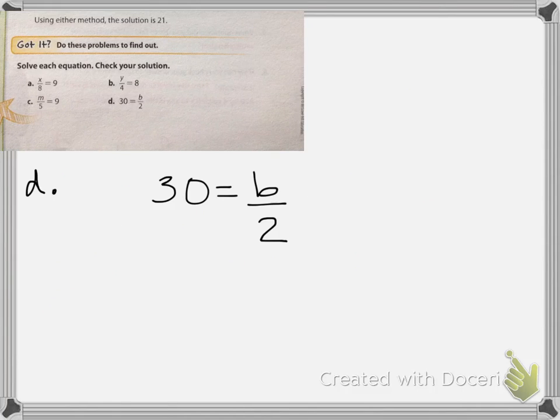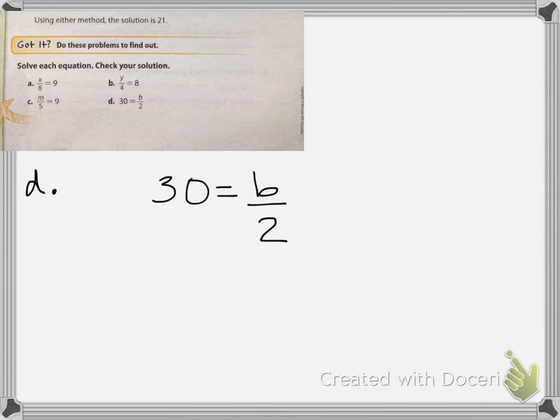All right, so now let's take a look at D. D is a little bit different. It's the same exact type of problem, but what they want you really to realize with D for the example is that the variable can appear either on the right or the left. It's not always going to appear on the right. It's not always going to appear on the left.